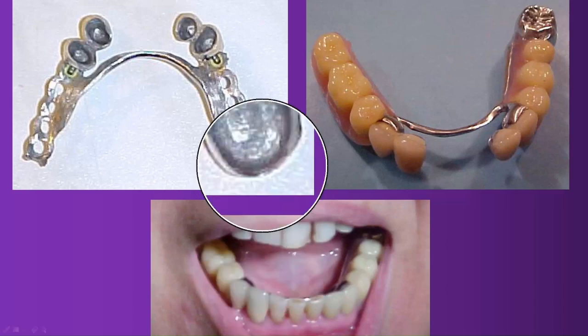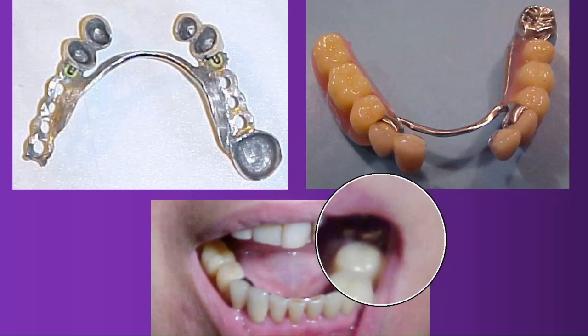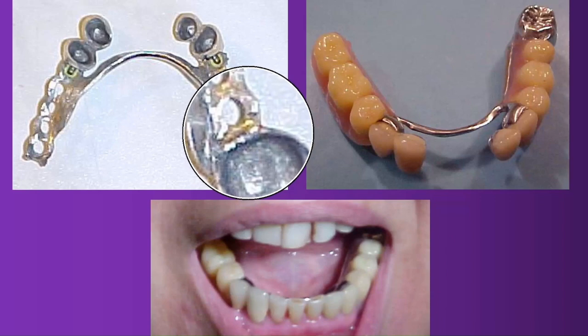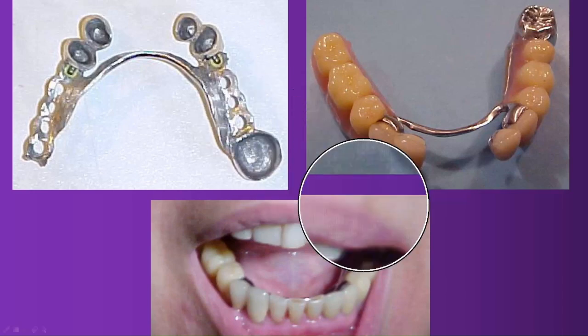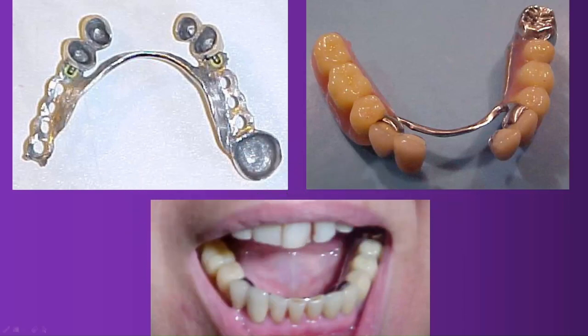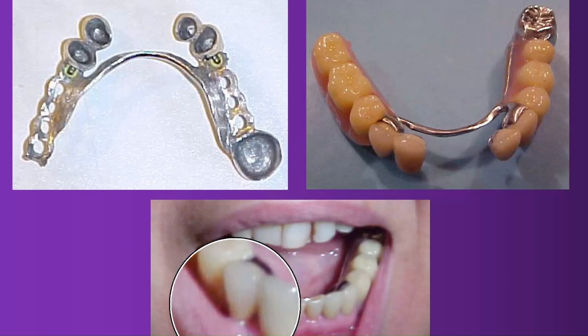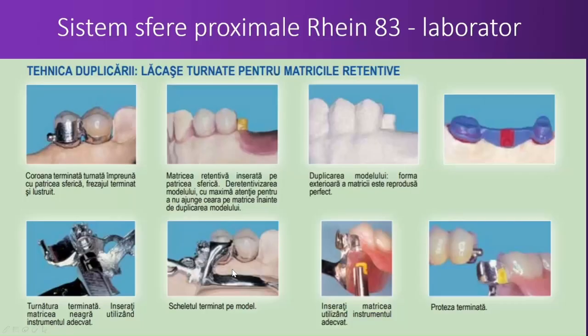And here is a telescope. The telescope, because we had a molar remaining there that was covered with a primary coping. We'll discuss that. And that's the secondary coping. It was not meant to be frictional, but just to allow the rest. Now the problem was that we had the rest on one side and we didn't have it on the other side. We did have it on the left, we didn't have it on the right, and the imbalance made it need to be removed after 8 years, if I remember well, because the dentin of those teeth on the right was destroyed, since there was too much strain on them by the movements of the denture.